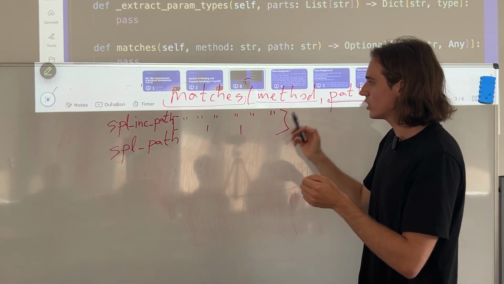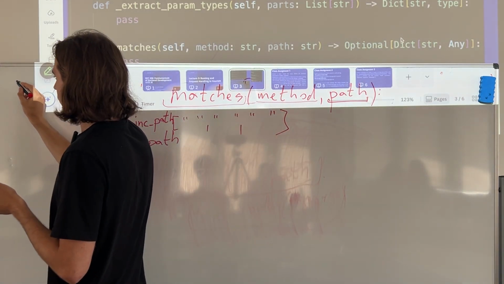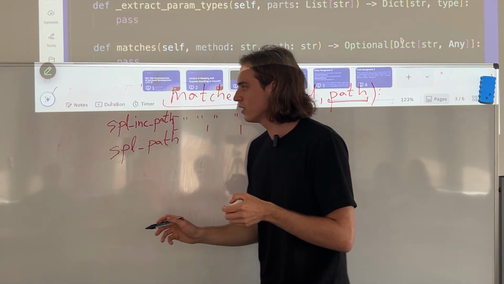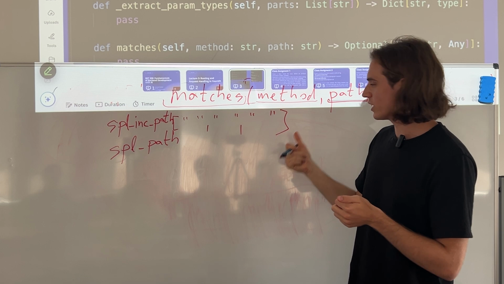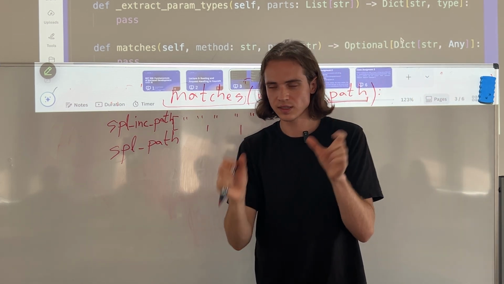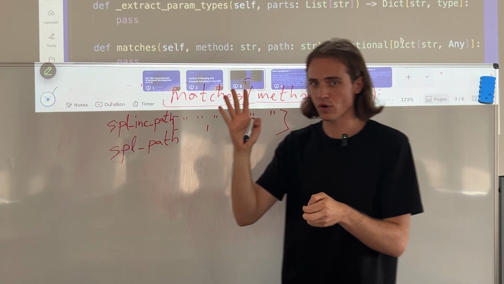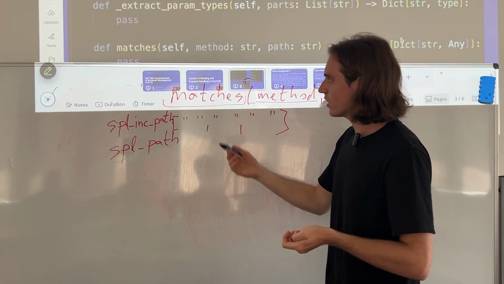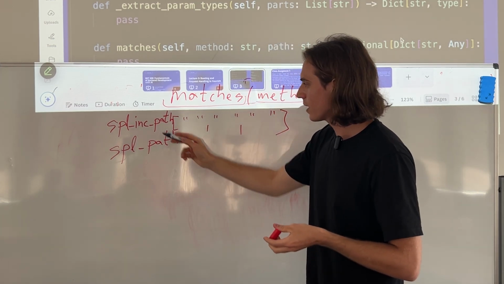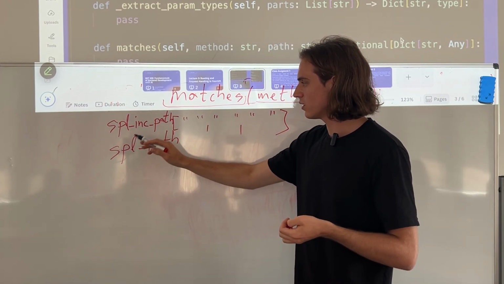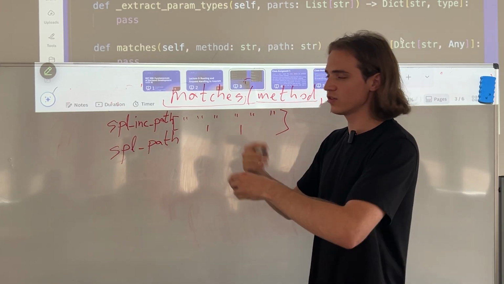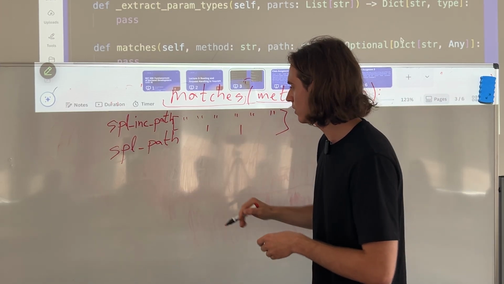For example, we registered /info/contacts and we're checking /info/contacts/page/5. The first path has a length of 2 in its list of split components, and the second one has a length of 4. So this is the second check. If the length of the split incoming path equals the length of the split path, we move on. If not, we return null.